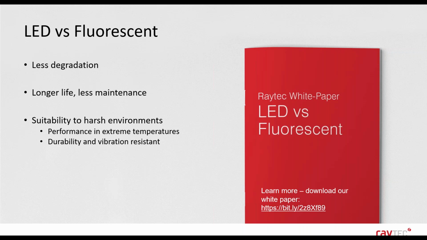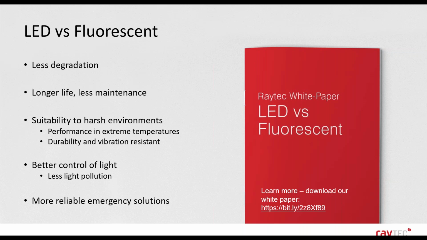LEDs are also far better suited to harsh environments and performing better in extreme temperatures. So by design, LEDs are naturally more durable and resistant to vibration. So this is again going to help reduce that level and frequency of maintenance. LEDs will also provide better control of the light output. The directional nature of LEDs means that more of the light is targeted where it's needed and less of that light is wasted. Obviously, that's something we've identified with the new SPARTAN Linear Gen 2 and the use of those secondary optics, which can help to enhance that even further.